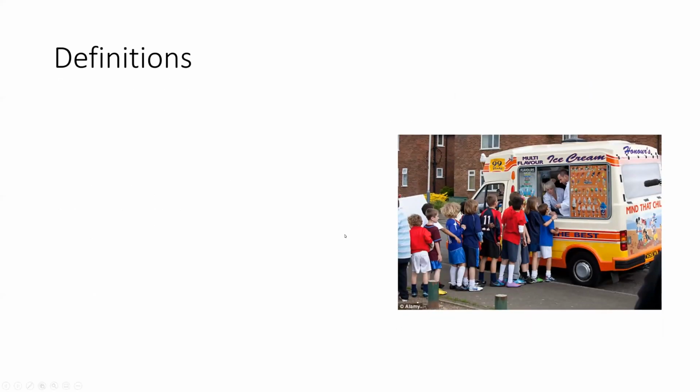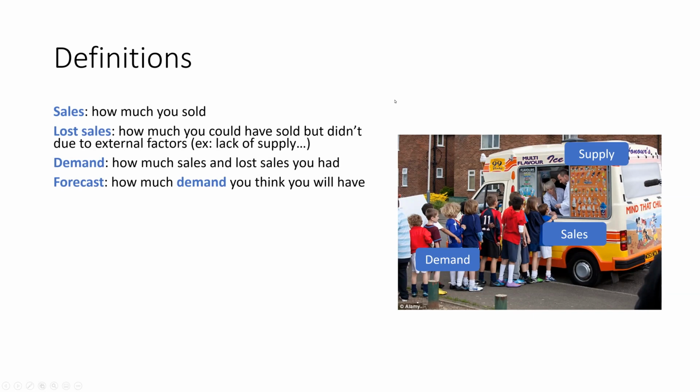Before we go further, I would just like to define a few terms. Let's take a very simple example of a couple selling ice creams to kids. We have here supply, which means that they have a certain amount of ice cream, and they get demand: kids lining up to buy ice cream. If demand matches supply, you get sales. The sales is basically how much ice cream you sold to those kids, but you might also have what we would call lost sales, meaning that some kids wanted chocolate ice cream, but at some point you were out of stock of chocolate ice cream, so you lost the opportunity to make some sales.